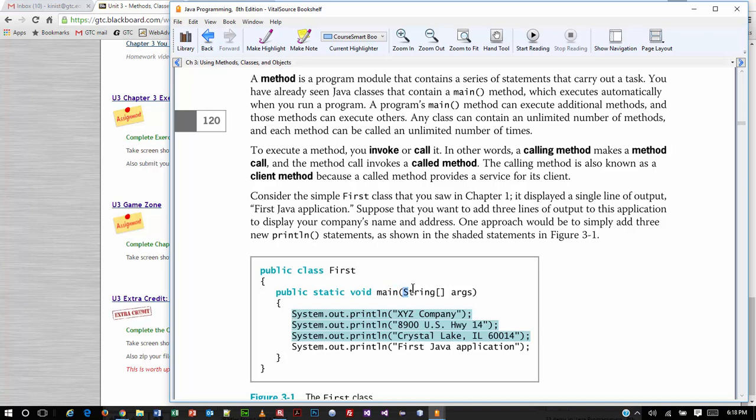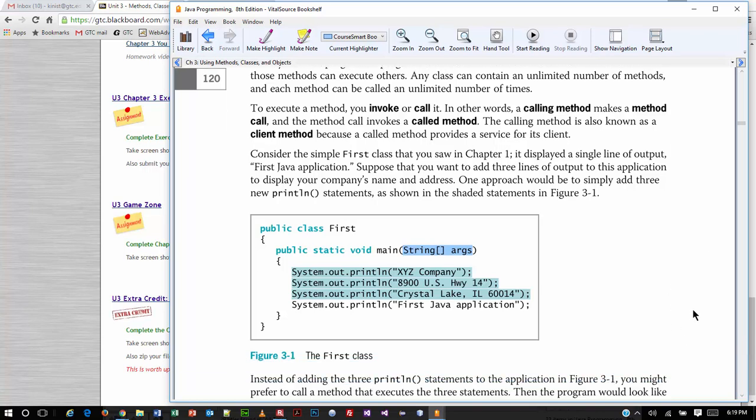Inside the parentheses might be blank, or they might contain what we call arguments. Arguments are what we send to a method or the method receives in order to perform certain tasks. For example, if you were to write a method that performed a calculation, that method might require that you send it some numbers in order to execute. Other times you're going to write a method whose only job is to put stuff on the screen, in which case maybe you won't send it anything. So it depends. But in general, when you want to execute a method, you need to call it by name with the parentheses with whatever arguments it requires.